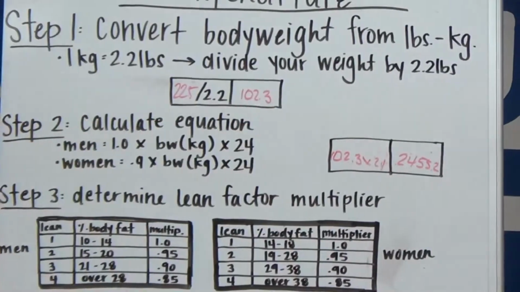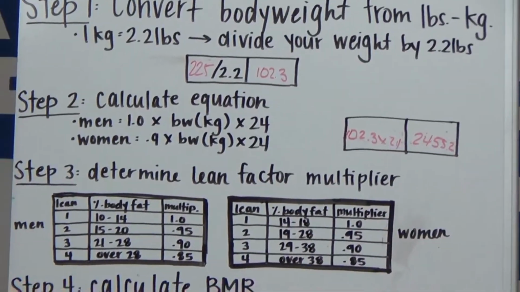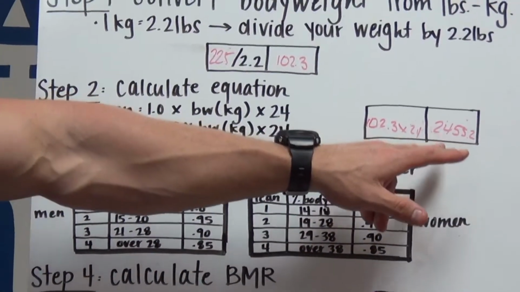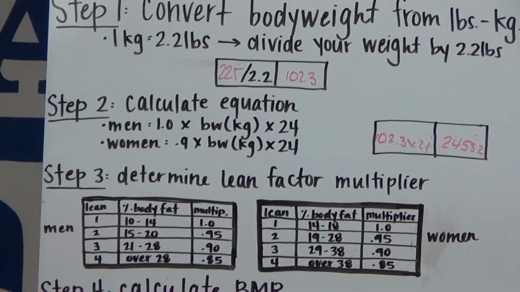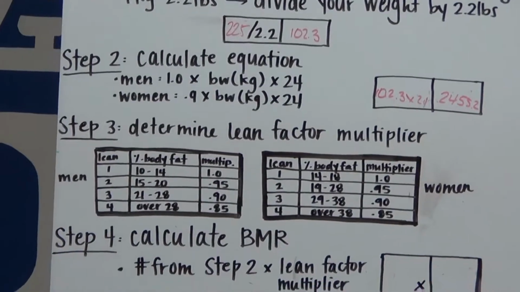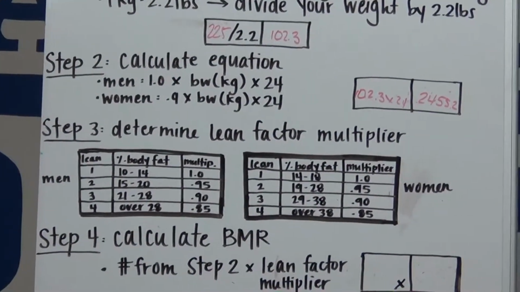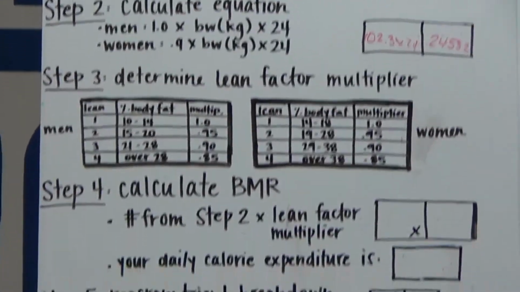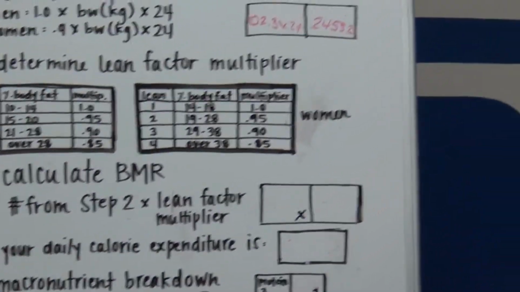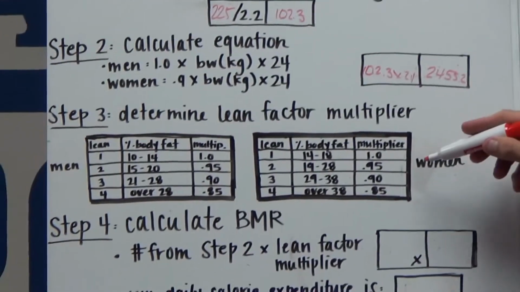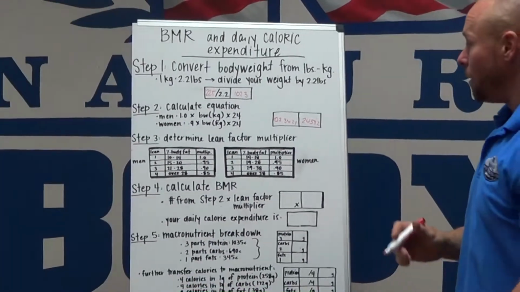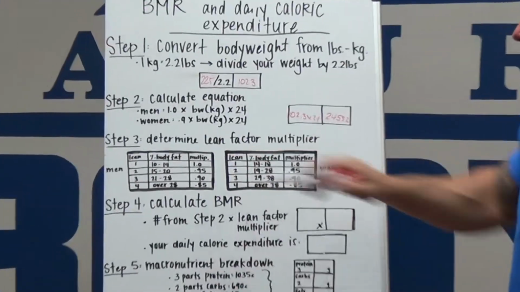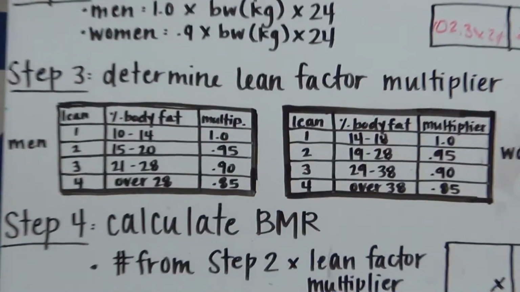I'm going to take this 2,455, and I'm going to use a multiplier of what your body fat percentage should be. This is, again, something you are going to personally have to pick for what you think you are. If I've learned anything about body fat, if you think you're here, you're probably down one, because that's just how body fat is. So I'm going to say that I'm at the 1.0 mark.